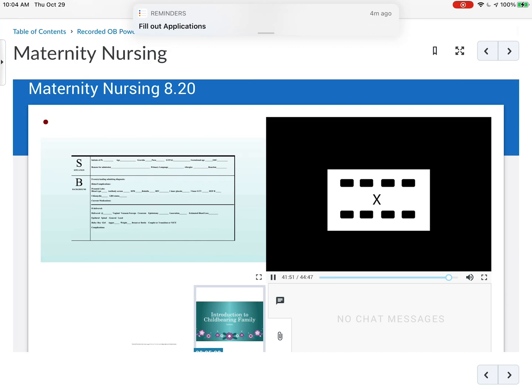We check all our women for diabetes, which we'll talk a little more about when we talk about diabetes and high-risk pregnancy. We screen all our patients at about 26 weeks with the 1 hour glucola. If that came out abnormal, then we would do a 3 hour. If the 1 hour was within normal limits, we do not do the 3 hour. Every patient gets a 1 hour glucola, so you should never see not applicable in that area, but for the 3 hour, if the 1 hour glucola was normal, you would not need it.